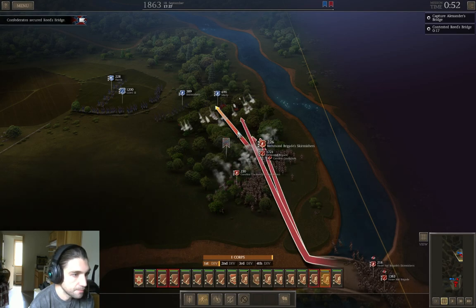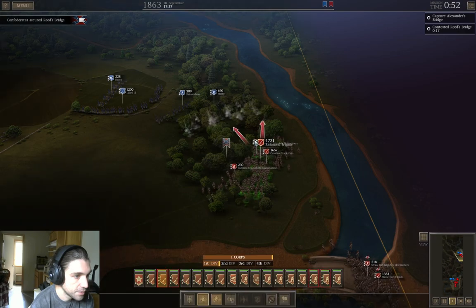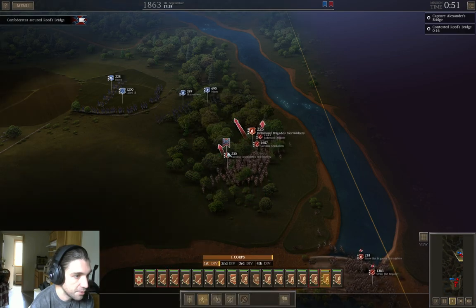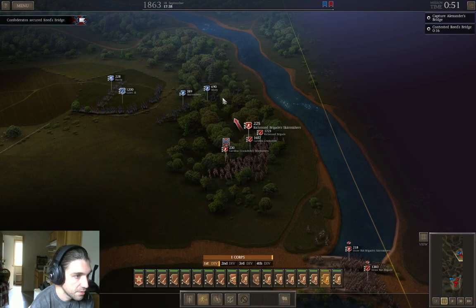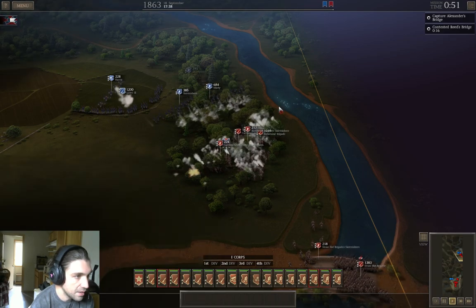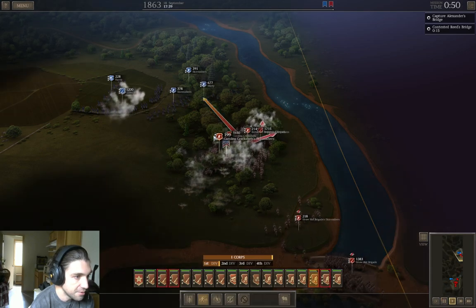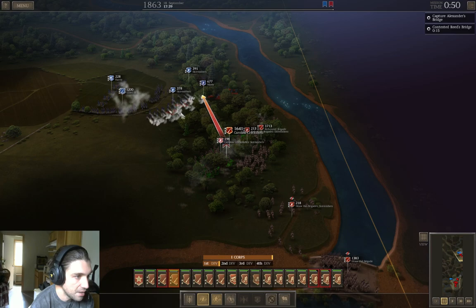All right. You guys can keep moving up. Keep moving up. Keep moving up. Just keep the skirmishers up front to soak damage. Looks like they're blocked for the time being, so that's good. God, these guys are just getting crapped on. Those got to be howitzers. That artillery is just banging me up real good.